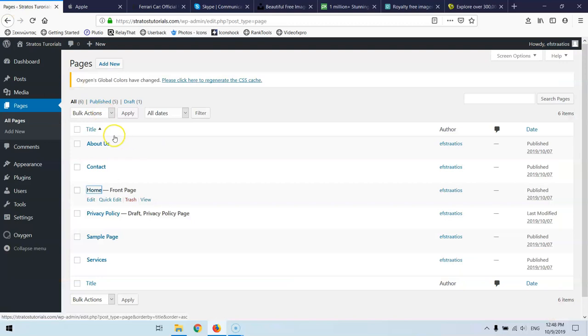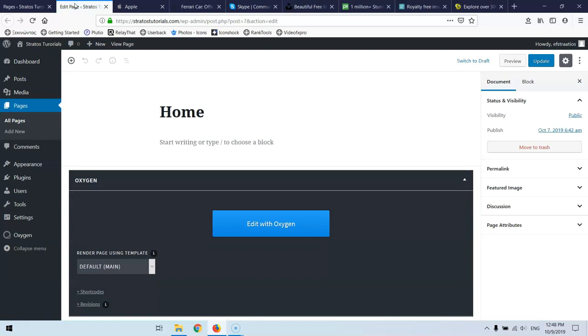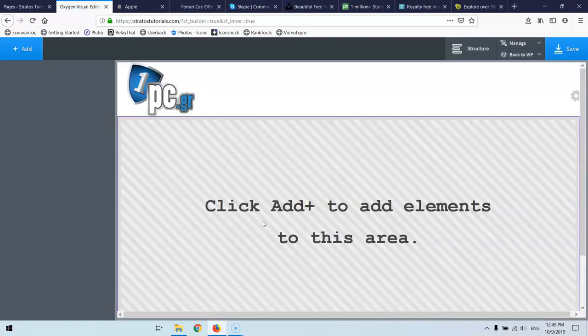So let's go into pages. We're going into the home page. And of course, I will explain some elements and the basic things about these elements, so the video will be long, maybe an hour or something. As the series progresses, the videos will become shorter and shorter, because I will go faster. I will already have explained all those elements, so I will go faster at my buildings.